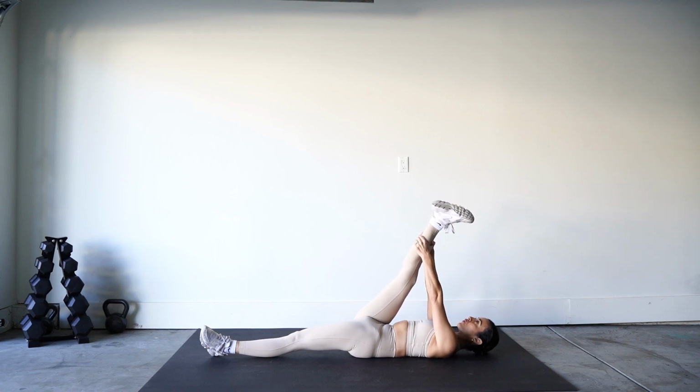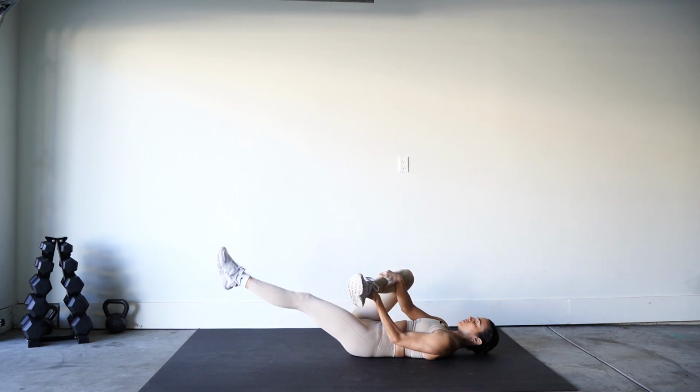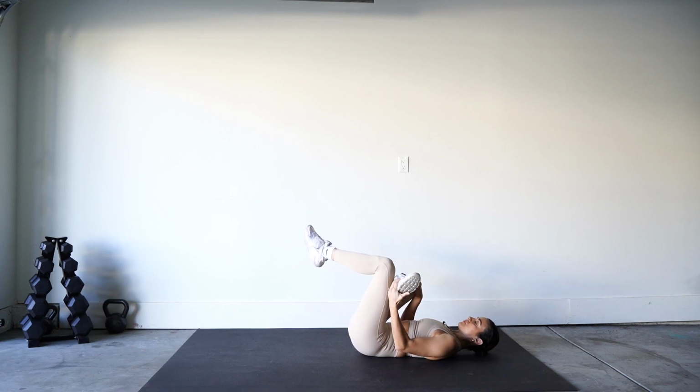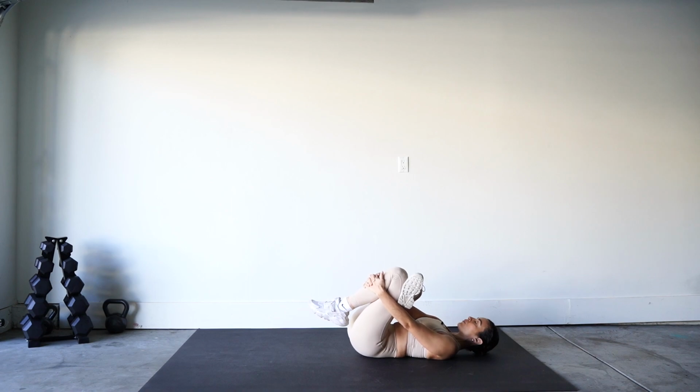And then roll that ankle to the right. And then reverse it. Pull, pull, pull, and then go ahead and place that ankle onto the opposite knee. Reach through that little hole right there, grab onto your shins and pull. This hip is way tighter. Oh my gosh.